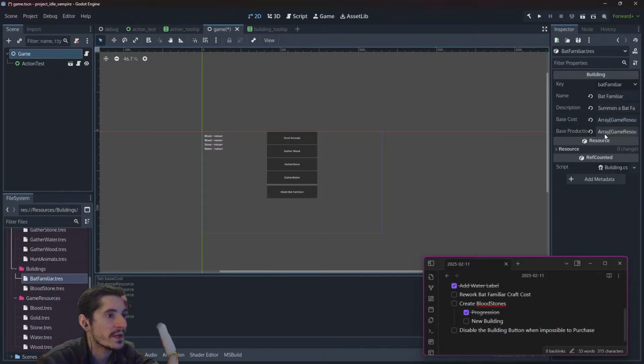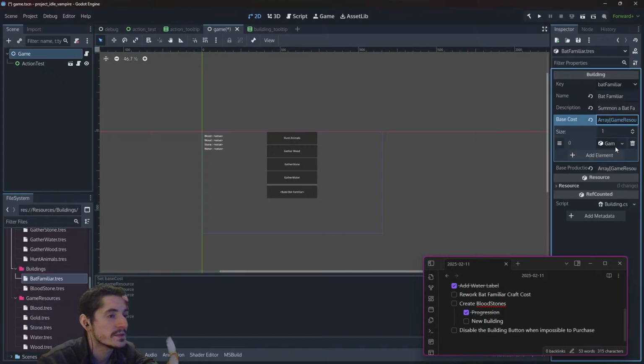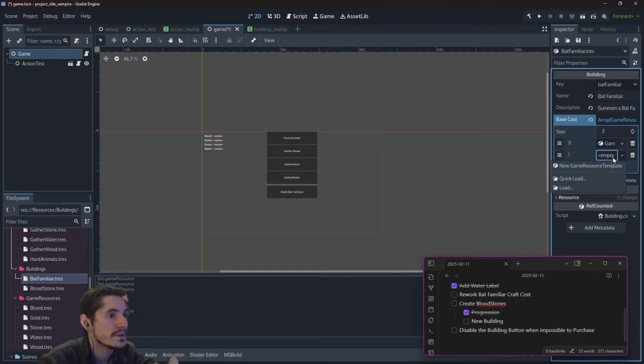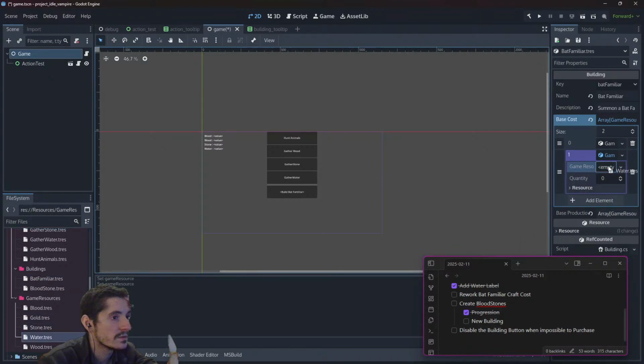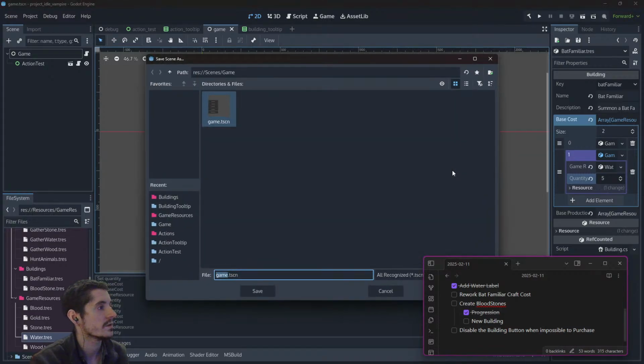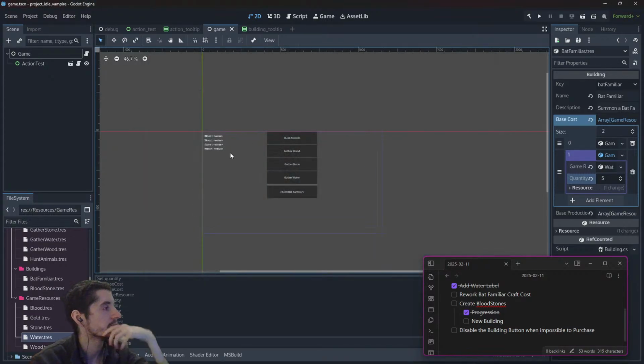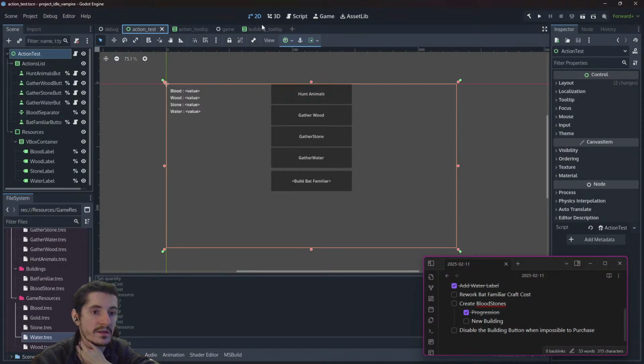And I wanted to change Bat Familiar, base cost, add an element, water, right. Okay. This should allow me to just create the very last button that I need.